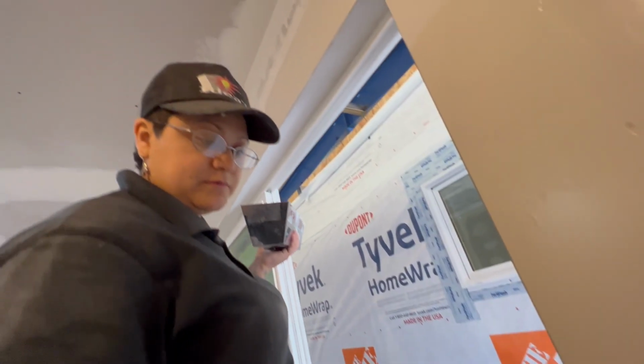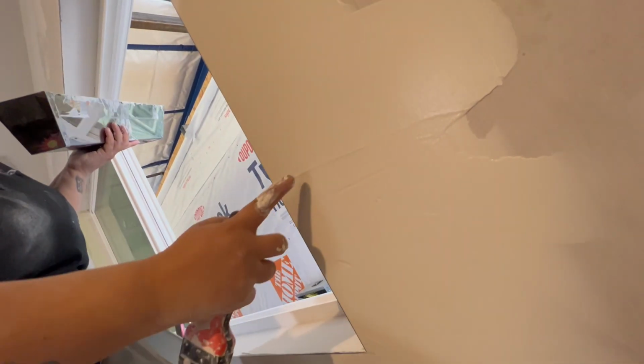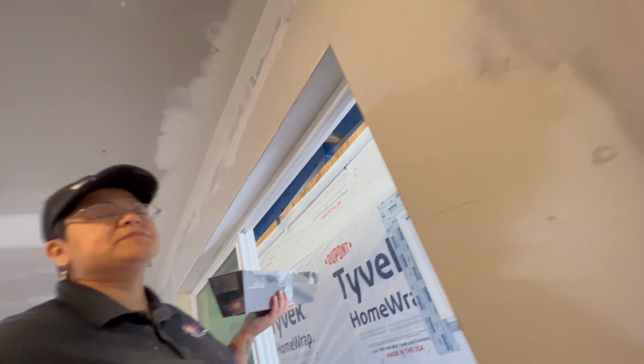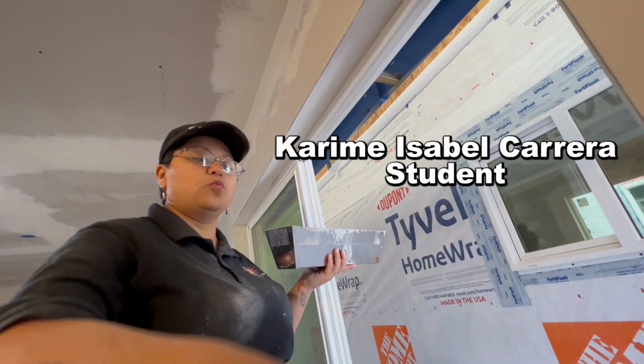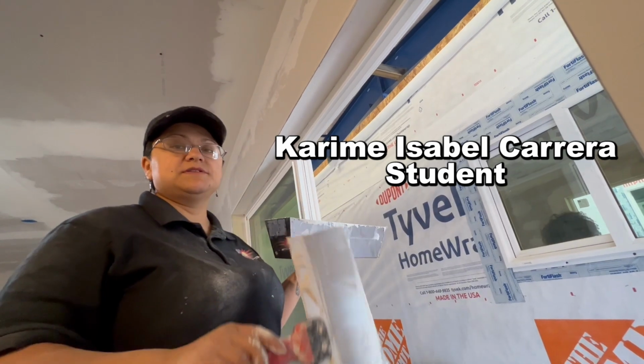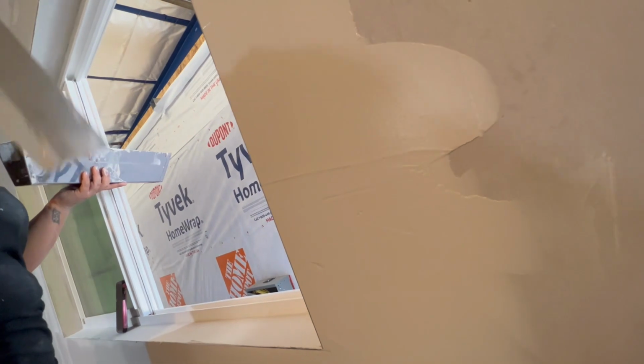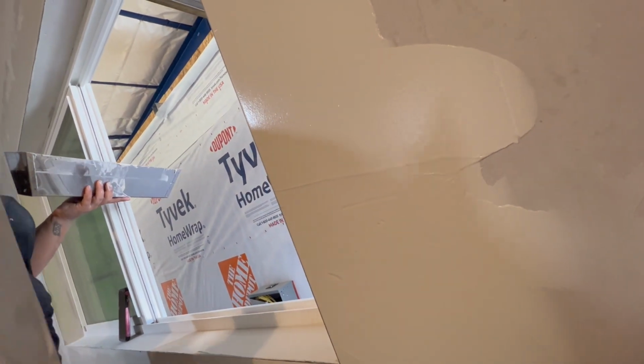When you're bringing this up, you don't want to leave any lines, like right here. There's a line right there, there's a line. So you want to try to get it on in one big swoop so that it stays nice and smooth. You don't want to keep going over and over again, and that's what I'm doing.